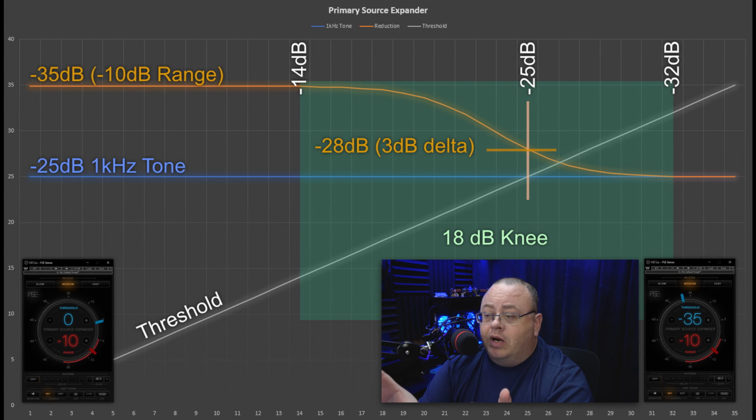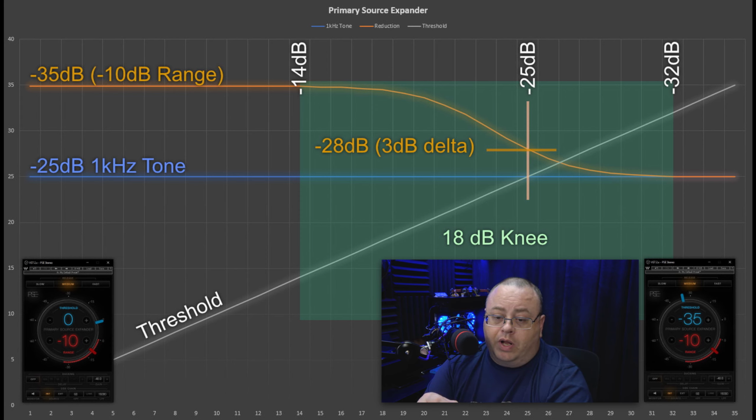Now I have the chart up here, and I'm going to try to explain this as best I can. What I did in DaVinci Resolve is I set up a 1 kilohertz tone, and I played it back at negative 25 dB. And that is dB full scale within DaVinci Resolve. Then I set the range to negative 10.